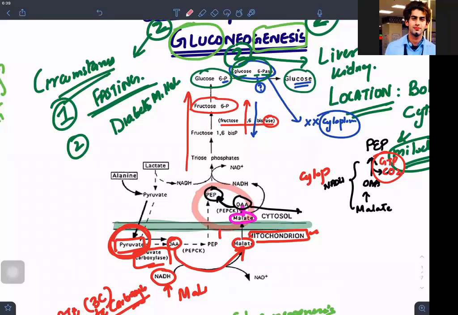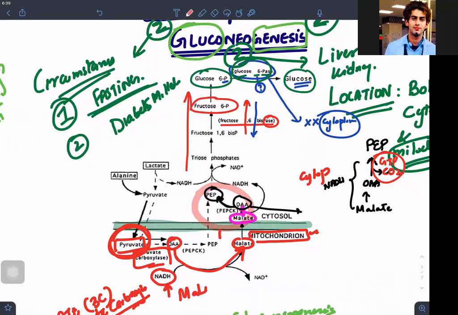We need a requisite amount of insulin glucagon ratio, so that I can maintain the process of glycolysis and the process of gluconeogenesis. You don't want simultaneous stimulation of glycolysis as well as gluconeogenesis. Either go for glycolysis or go for gluconeogenesis. The body is not doing two systems at the same time. Just remember this. They will stimulate these processes according to the conditions and circumstances of the body.